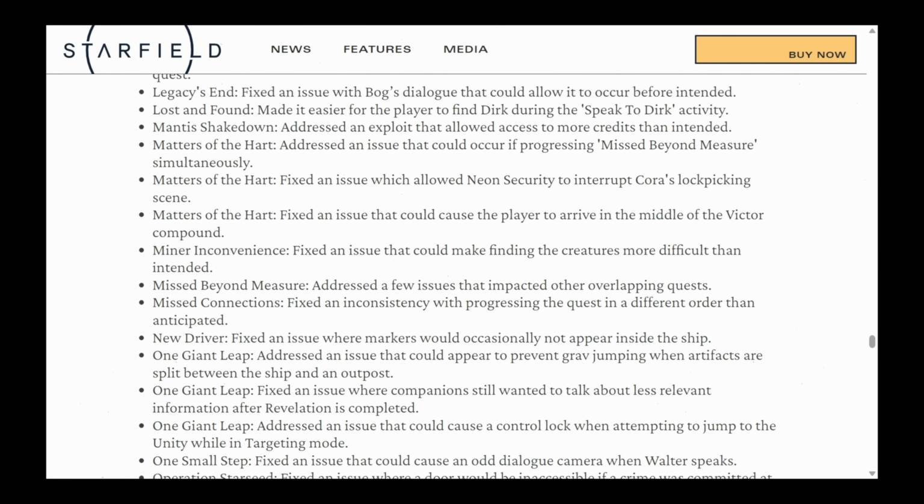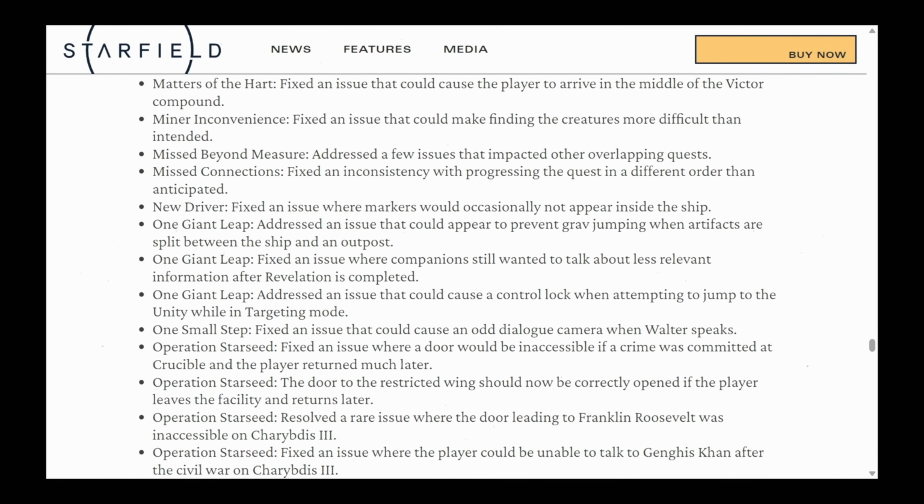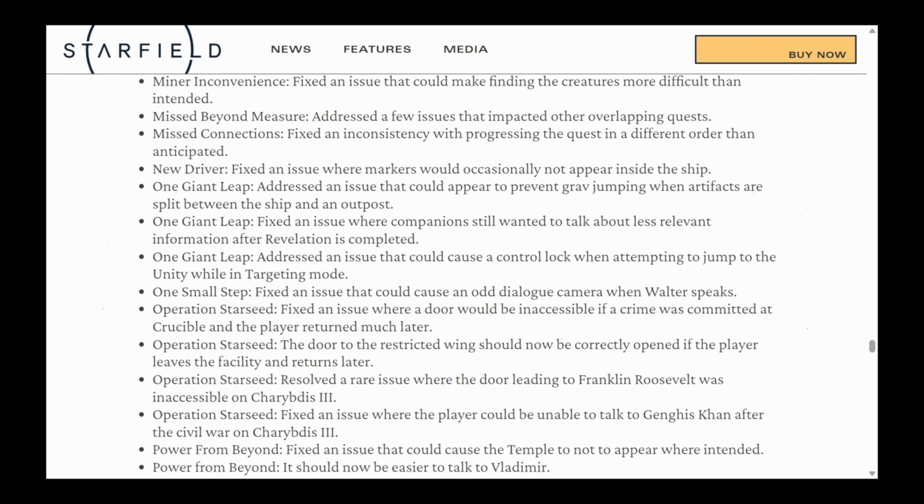New Driver fixed an issue where markers would occasionally not appear in the ship. One Giant Leap addressed an issue that could appear to prevent grav jumping when artifacts are split between ships and outpost. Fixed an issue when companions still want to talk about less relevant information after Revelation is completed. Addressed an issue that could cause a control lock while attempting to jump to Unity while in targeting mode.